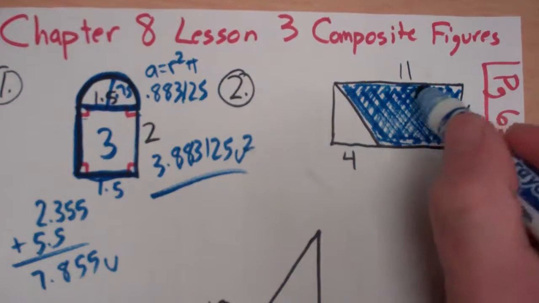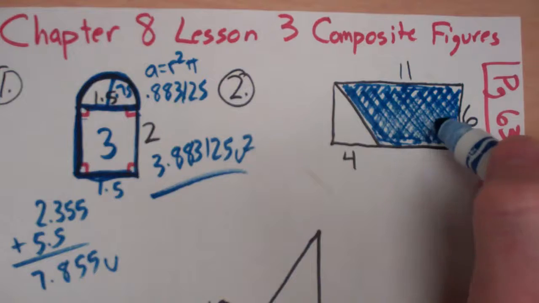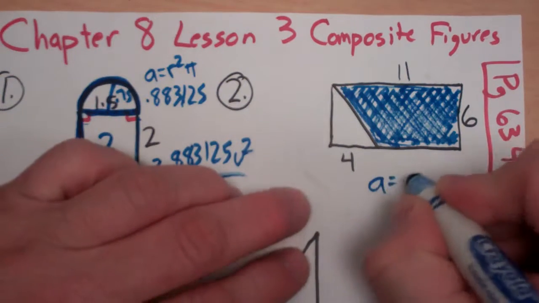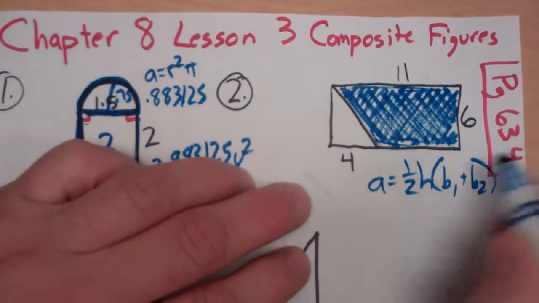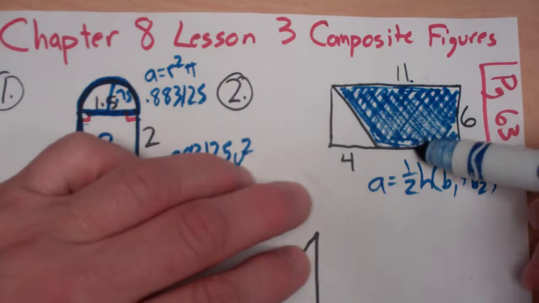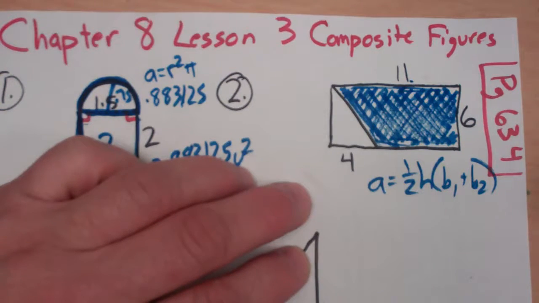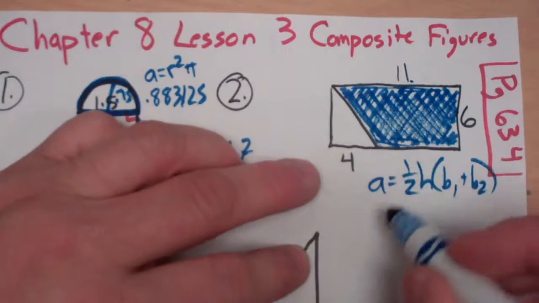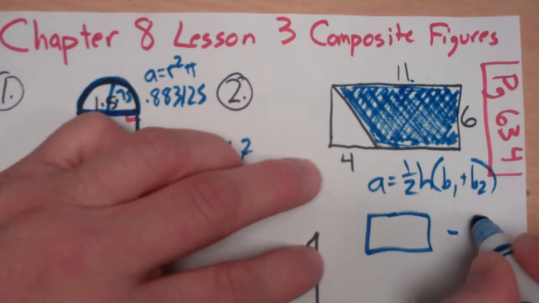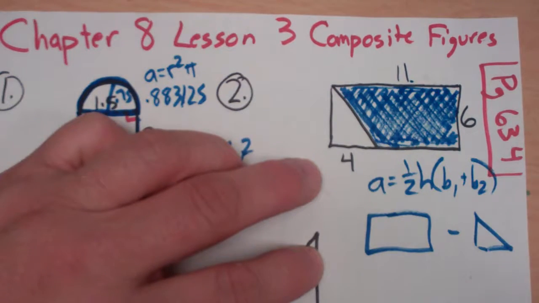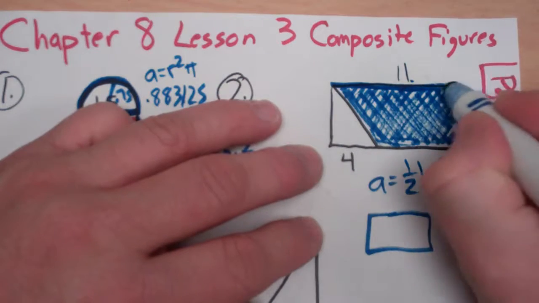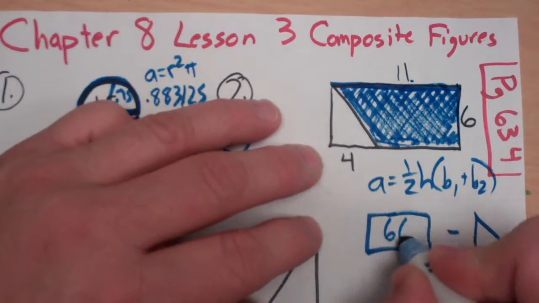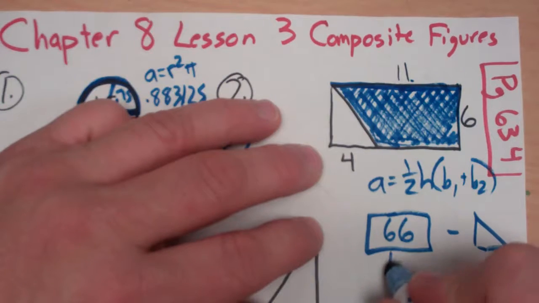All right, the second one. We want the area of the shaded. Well, the area of the shaded is actually just a trapezoid, isn't it? So there is a formula for a trapezoid. That's area equals 1/2 height times base 1 plus base 2, where bases of trapezoids are the parallel sides, so this side and this side. I could do that, or I could take a rectangle minus a triangle to find that. I'm going to do it this way first, and then I'll do it the other way just to show you as well. So if I find this rectangle, use your L's and T's, I would have 11 times 6.